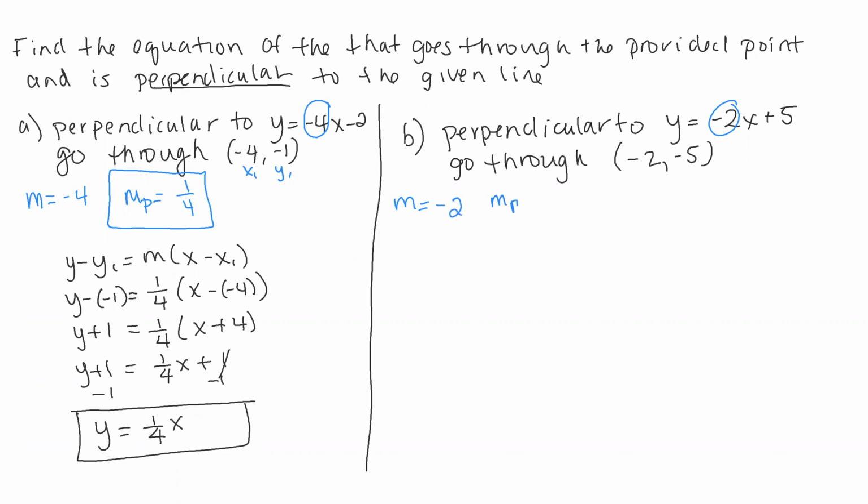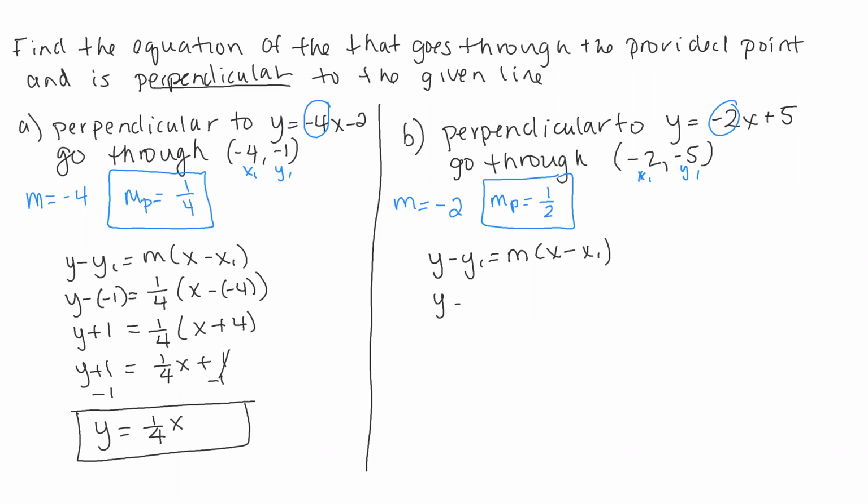Now for the line perpendicular to that, we want to write the reciprocal of 2. So think of 2 as 2/1. We flip the fraction, we get 1/2. And then we want to change the sign. Since the original slope is negative, we want our slope to be positive. So we're going to use the slope 1/2. Now we have x1, y1 right here. And what we're going to do with all of this is just like we did in the previous examples, we're going to plug it into point slope form.